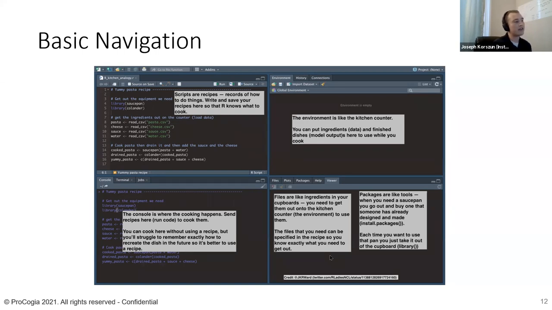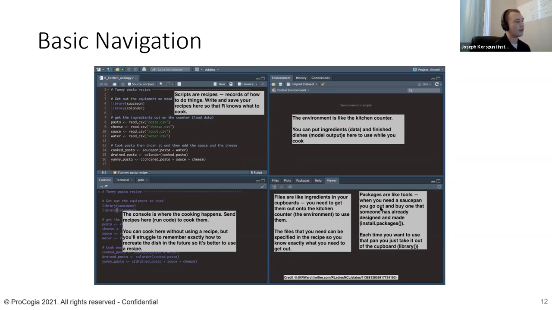And then the viewer pane in the bottom right-hand corner is essentially where you'll see your files. You can see we have a few tabs here: files, plots, packages, help, viewer. We'll go through a little bit of an example in a second, but in a given sense, your viewer is where you see all of your file structure, right? Any type of file that you're looking to interact with, this is where your set directory will show what's within that file pathway.